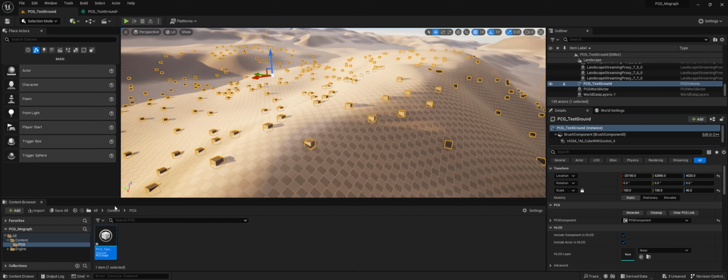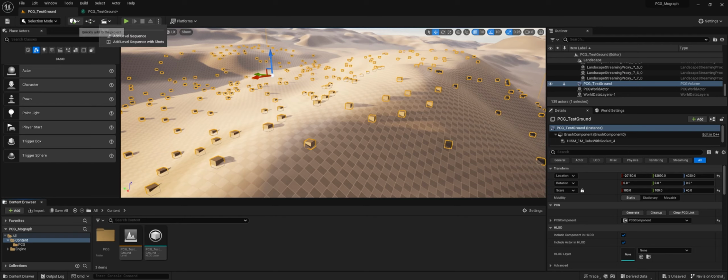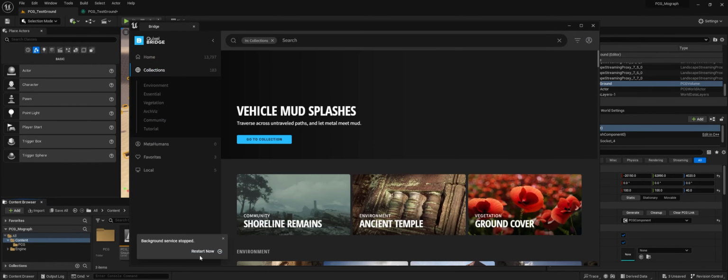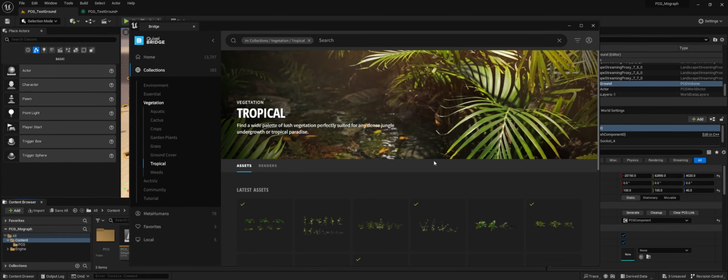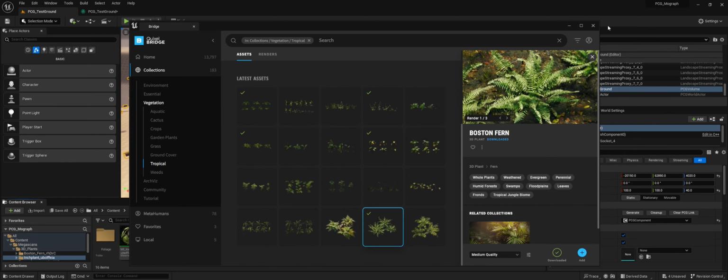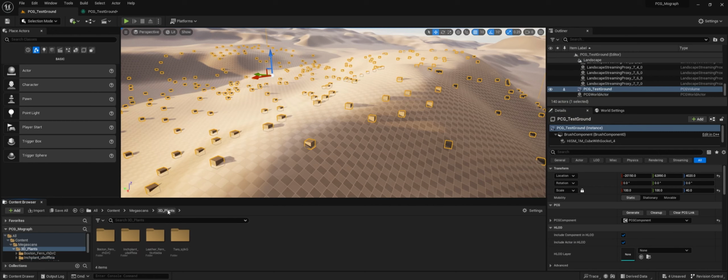Now let's get some meshes here, and for that let's open our Quixel Bridge. Enough. And let's go back to our content and our PCG.